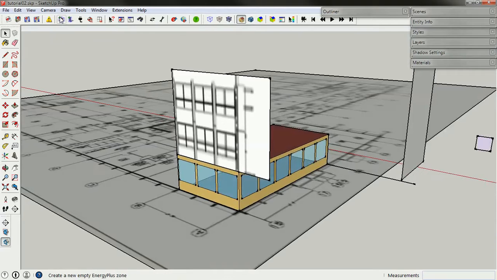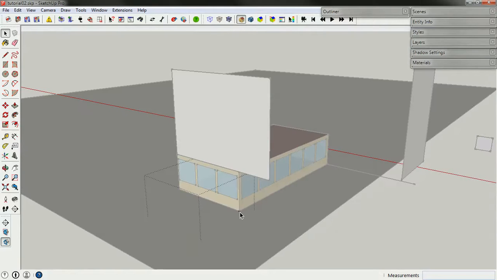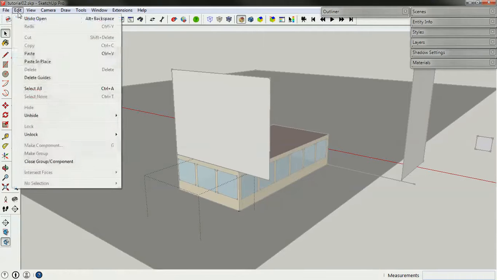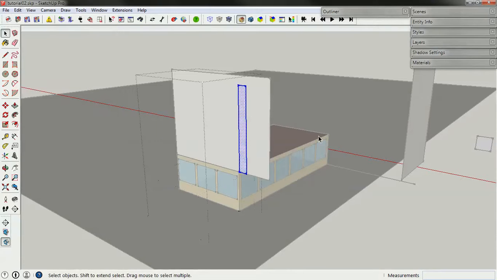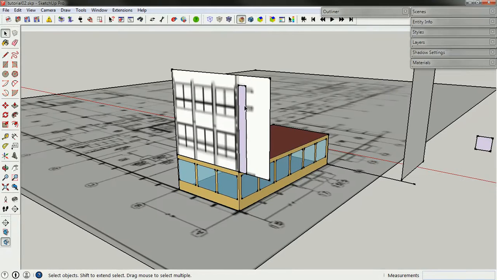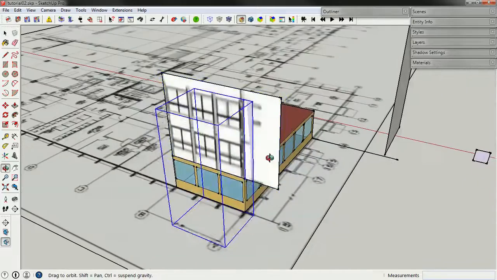You see up here on the top there's this icon, which is a new EnergyPlus shading group. I'm going to click on that and click into my file, and then press Enter to enter that group. You see I've got everything else grayed out. If I go to Edit, Paste in Place, it will paste my geometry right where it was, but now it's inside the shading group, which is where I want it, because I want EnergyPlus to understand that that geometry is a shade.